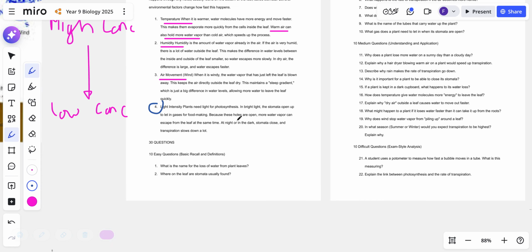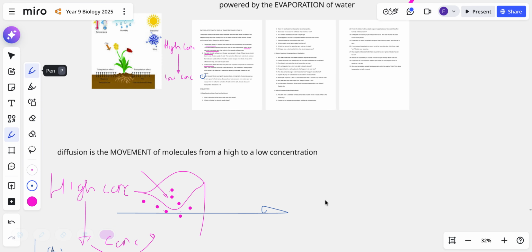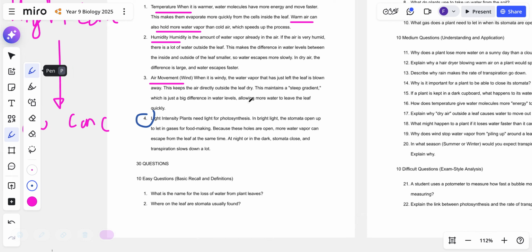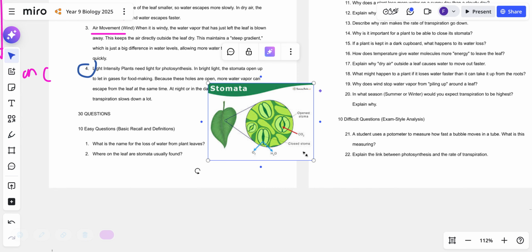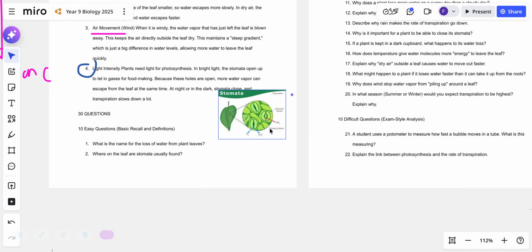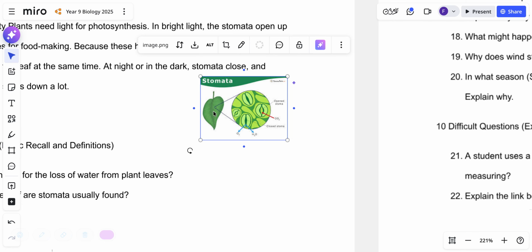Plants need light for photosynthesis. When they photosynthesize, stomata open up, and some of you will be like, "Whoa, I don't remember doing stomata." You might not have even been here. All right. Just to refresh your memory, I'm going to zoom into number 4, and I'm going to put a picture of stomata. These are tiny little holes underneath the leaves. They're on the base of leaves. I don't like that picture. It shows them on top. It's not generally on the bottom.